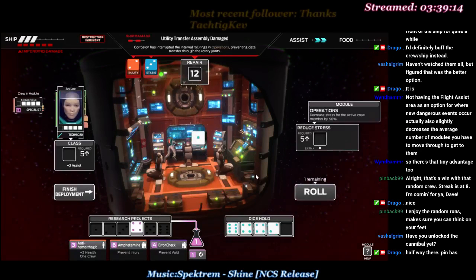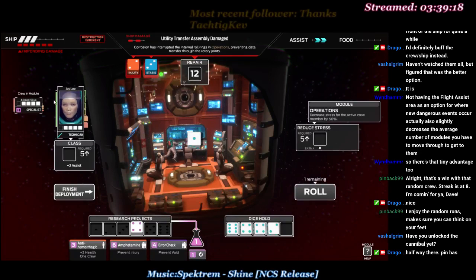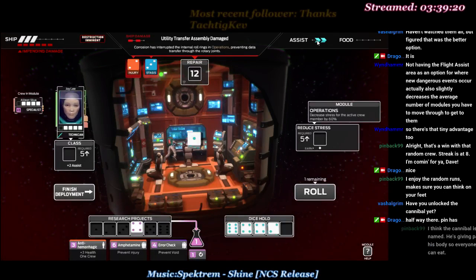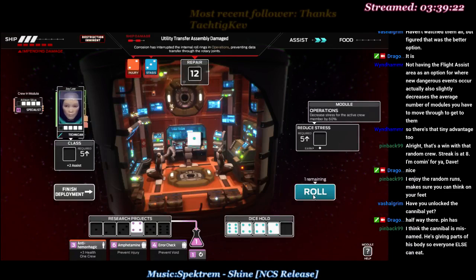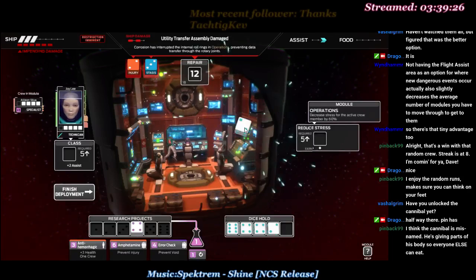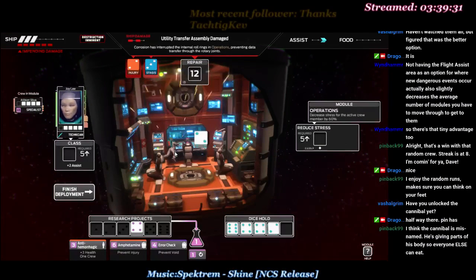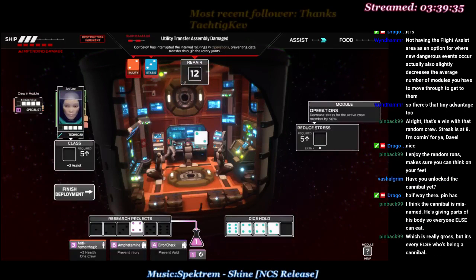Obviously I could re-roll more of them and try and get reduced stress as well, but I'm not going to do that. Yeah, and her stress can't hit her top either because this will block it, so it's all good. Just need to roll 2 or more, that's fine. It's fine that it's injury. I think cannibal's misnamed. I think it's a mystery what the cannibal does.